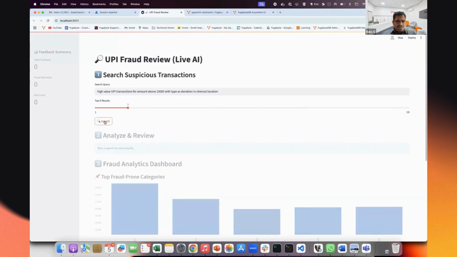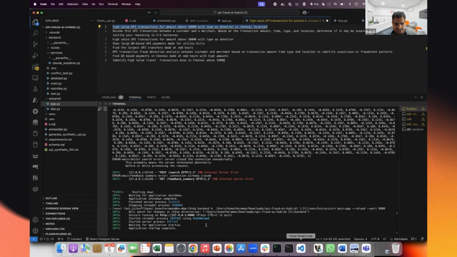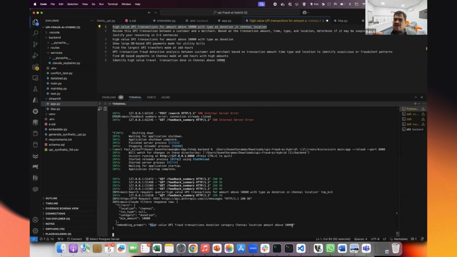Behind the scenes, it is pulling the request. In the meantime, this is the application which I am currently running. As soon as I hit the prompt, as you can see here, this is the prompt I just sent, and this is the embedded prompt, which comes from Anthropic, where the API is used to get those things. It is able to parse my data based on my semantic query, like what the location is, what the transaction type and category are. Of course, you can customize those prompts to even apply some transaction filter. And now the query got formed.